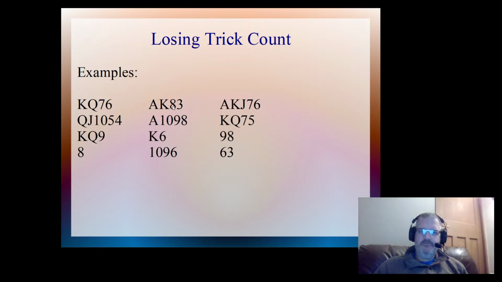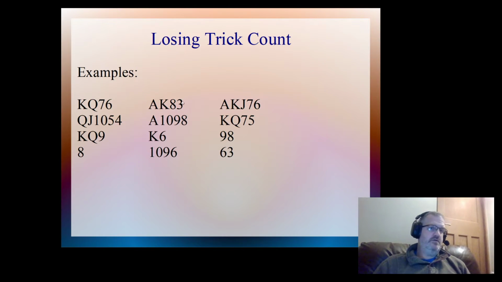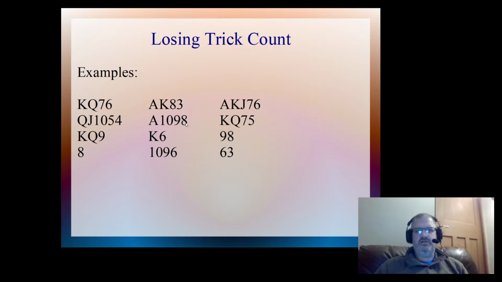Now in this instance, if partner opens 1 spade, we've got more of a problem. We can't respond 2 hearts because that shows 5 and we've only got 4 of them. So what do we bid? Well, the answer is 2 clubs. We're just bidding a natural 3 card suit there.